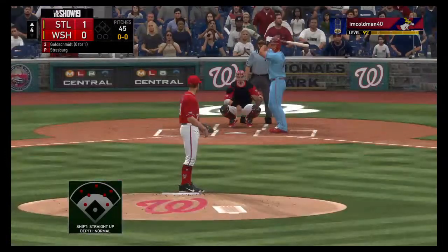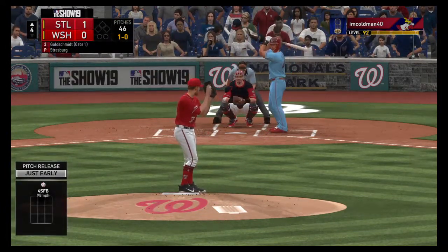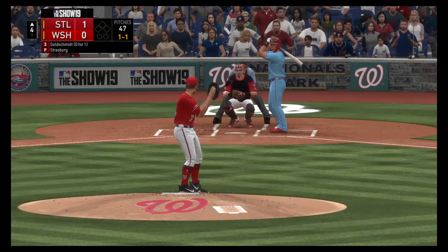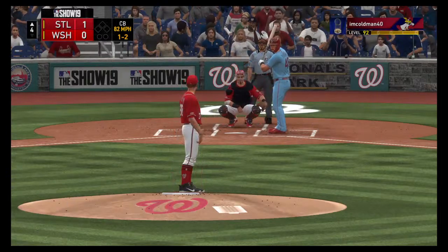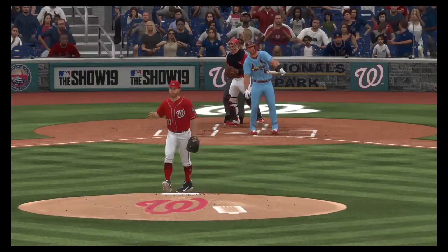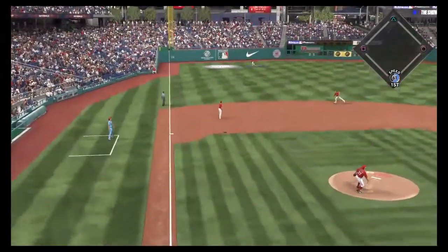The next to bat for St. Louis, Paul Goldschmidt, the winner of last year's Silver Slugger Award for first baseman in the National League. 1-0 the count. The 1-0 is swung on and missed, and that's strike 1. Goldschmidt, or Goldie for short, was an 8th round selection back in the 2009 MLB draft. Man, coming out of the late rounds, you have to grind for everything. Nothing is given to you. And this guy has turned himself into a very solid big league ball player. That's a big accomplishment. So he sets him down swinging. Paul Goldschmidt goes down to become the first out here in the 4th.